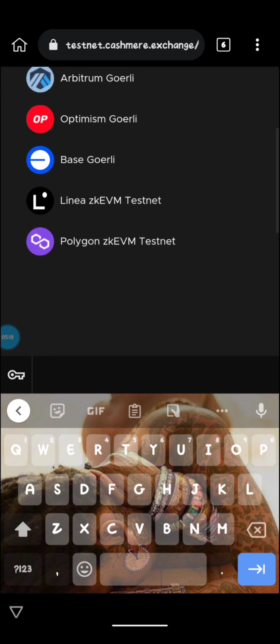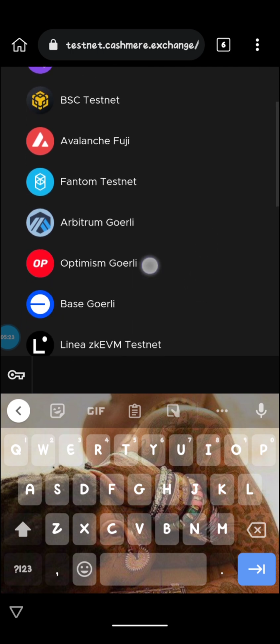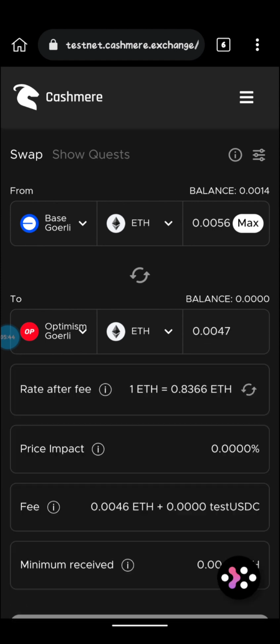Make sure the first one is on Base Goerli and the second one is on Optimism ETH. You input the amount you want to swap, and there is no minimum, but I think you should choose 0.0056.